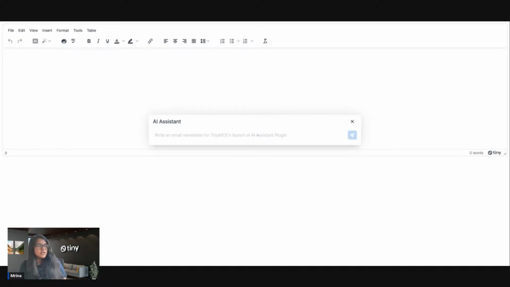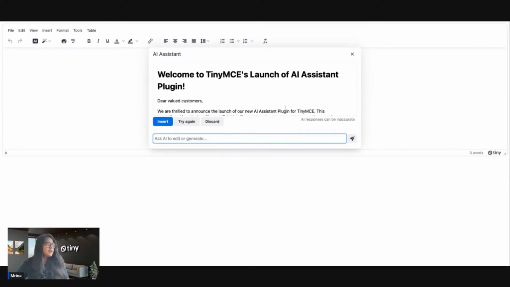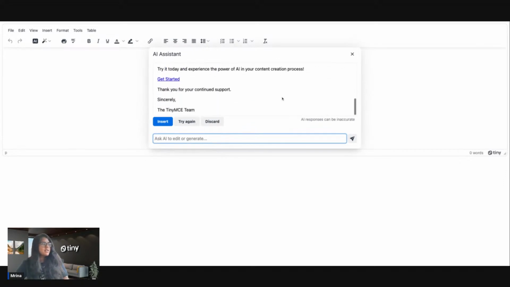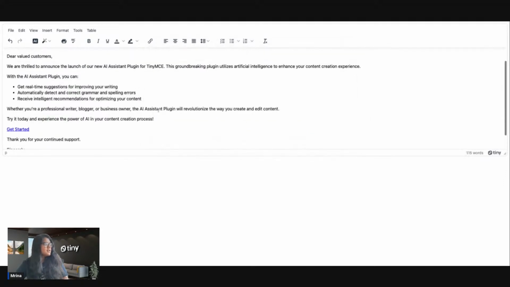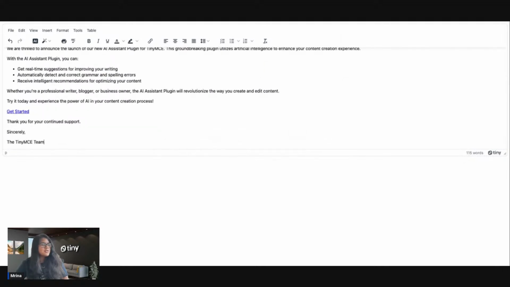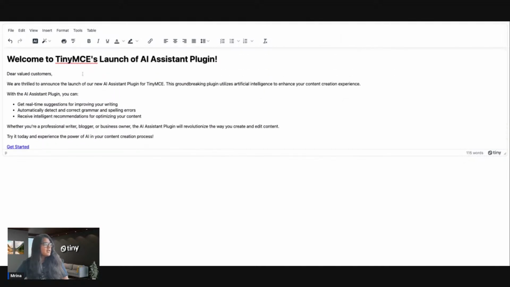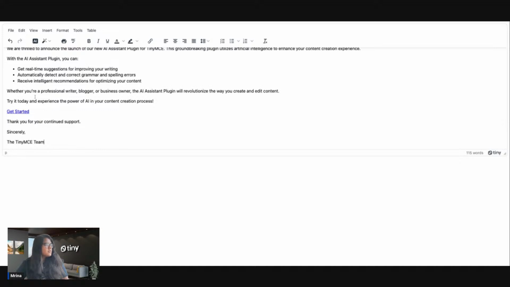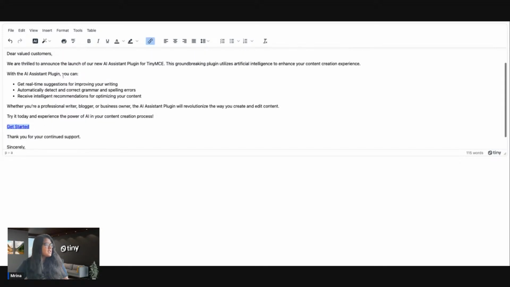This is the code we had just put in. Thinking just a little bit. And there we go. Welcome to the launch. We have a fully templated email. You can insert it and our customers can get very quickly started. They can also try to edit these links.